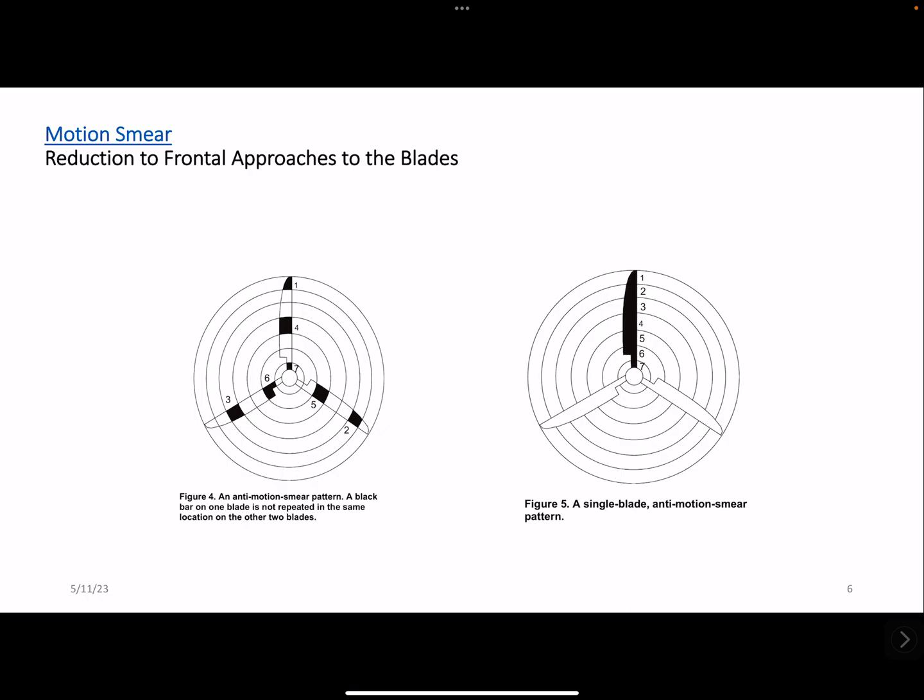Each of the staggered segments has been collected onto a single blade, which results in a solid black blade. This pattern offers a practical advantage. Painting a turbine with this pattern would require the uniform painting of a single blade. Indeed, single blades could be made black in the manufacturing process, which would be even better.